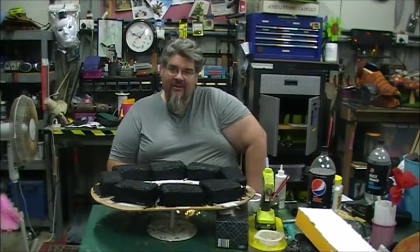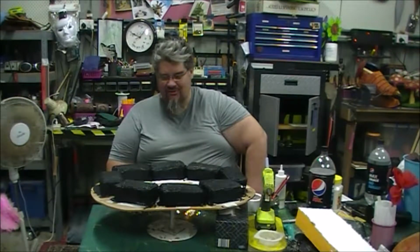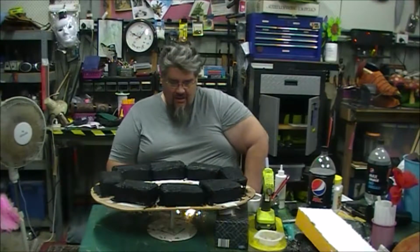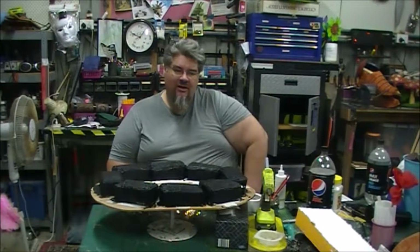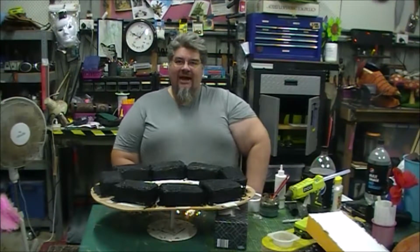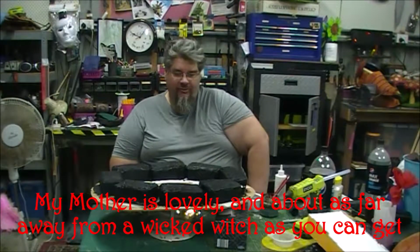So here I am in my workshop, late on a Saturday night, racing to catch up, because I have so much left to do. It all comes down to time management, and obviously my time management is quite poor. So what am I doing? I'm building a fireplace. My parents have decided to come up for Halloween, and my mum's going to be playing a witch, which is completely out of character for her. And so she's going to need a fire to put a cauldron on.